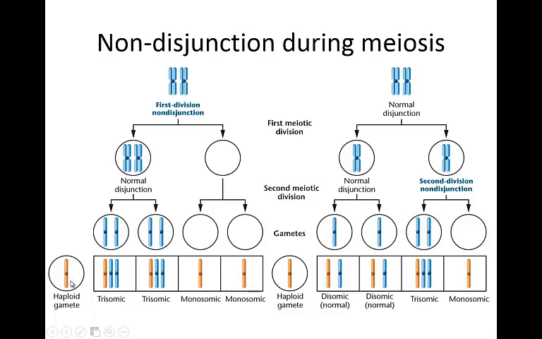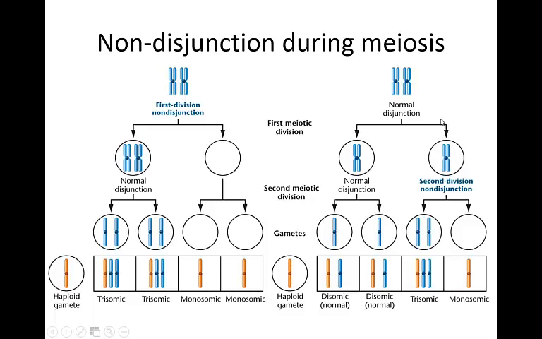So when this is combined with the gametes from, say, the mother, in a cell like this you would have 3 copies. So we call that a trisomy. In this particular one you'd also have a trisomy. Here you'd only have the 1 copy from the mom, and so that would be monosomy.